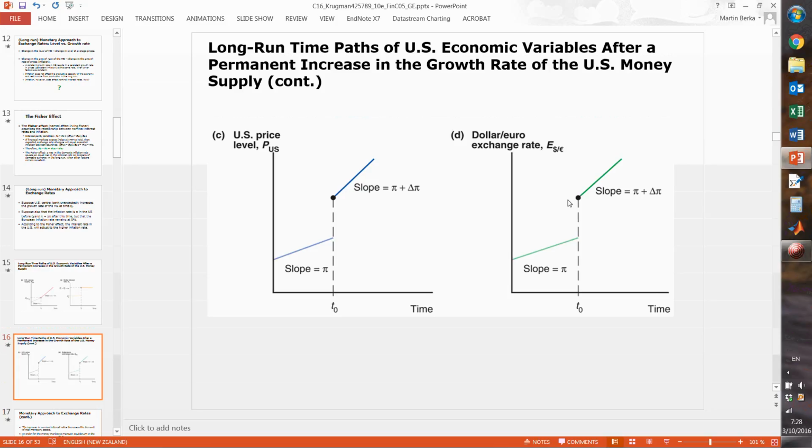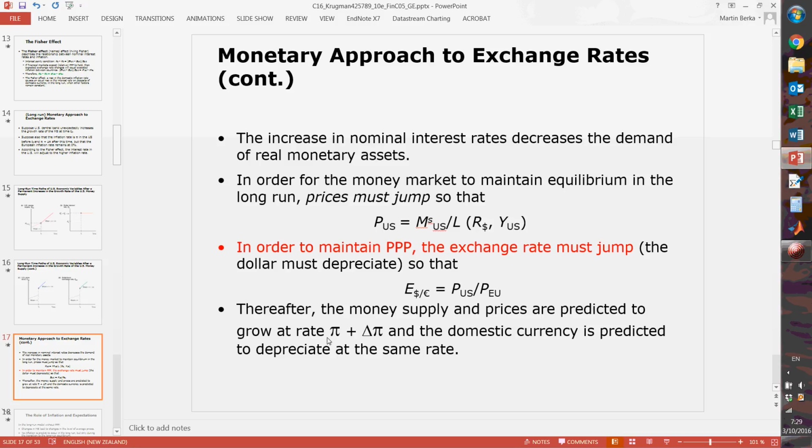Just think about why that is a difficult thing to swallow here. A long run approach is supposed to be about the long run, when prices are fixed, and the jumping is happening on impact, immediately after the announcement, where surely prices are not flexible at that point of time. So the long run approach is really not going to tell us that much about the immediate consequences of the announcement of an increase in the money supply growth rate. But anyway, that's what it says, so you need to know the analysis.